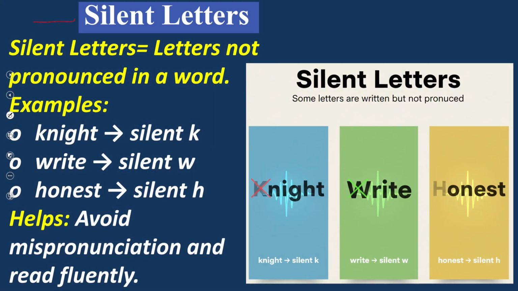Yes, what are silent letters? Silent letters are letters not pronounced in a word. They are physically present, but they are not pronounced. Now, look at the examples. Like the word night. Here, in the spelling the letter is there, but not in the pronunciation. So, this is silent. Here is a silent K. Right, R-I-G-H-T, right. W is silent here. And now, honest. So, H is silent in honest, right? These are the examples in this picture as well.